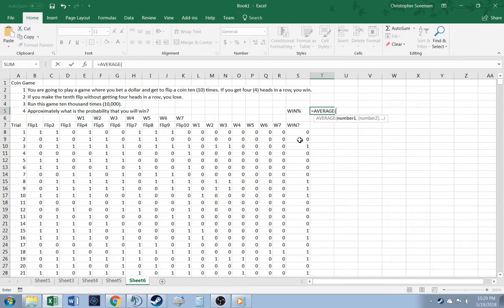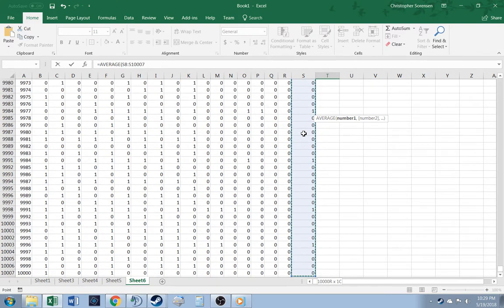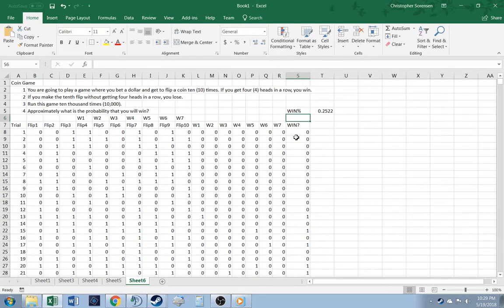It'd be 1 plus 0, which is 1, divided by 2 is 0.5, so your odds of winning were 50%. 1 out of, see these first three? 1 out of 3 is 33.3%, if you just take the average of these. So, think through that, but that's what I'm going to use, because it seems like the shortest way to do that. The average.